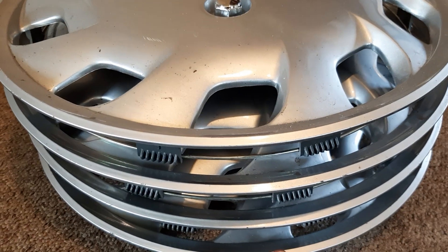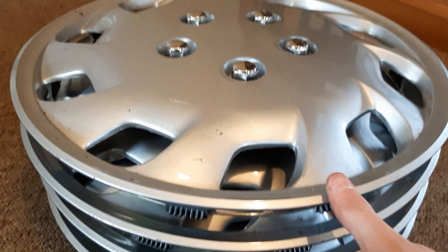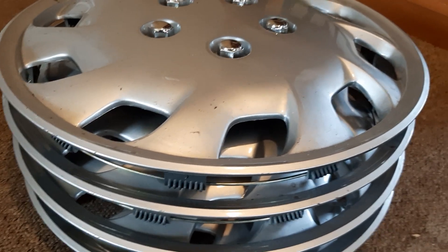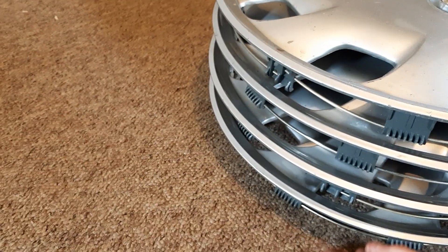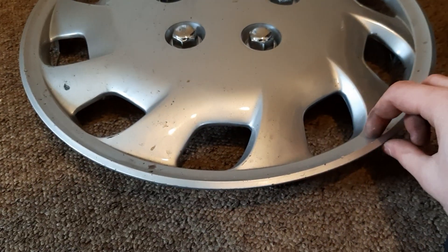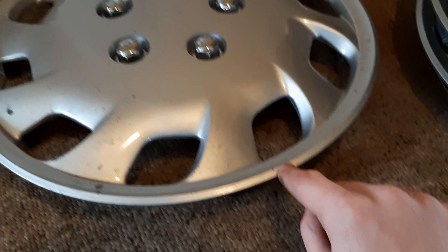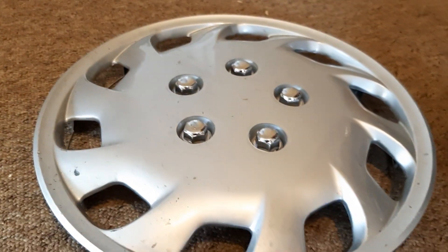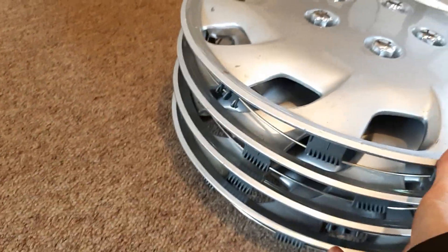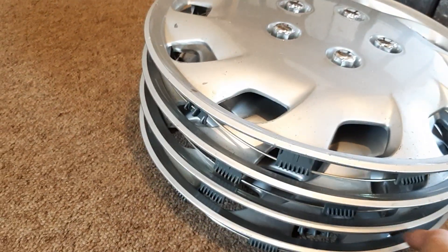Then there's another set of universal wheel trims from my bike trailer as well, right here. My uncle gave these to me and they're 14-inch, and they're a really nice design. Because there's four of these as well, I've got extra ones just in case I break one or lose one or something, or they get so scratched up I have to replace them — same with these. I was thinking about respraying these ones — spraying the outside piece one colour and this tiny piece right here one colour, and then the rest will be another colour. I'll always leave the bolts chrome on any hubcap. They're all the same, really.